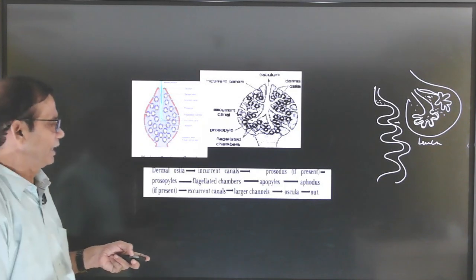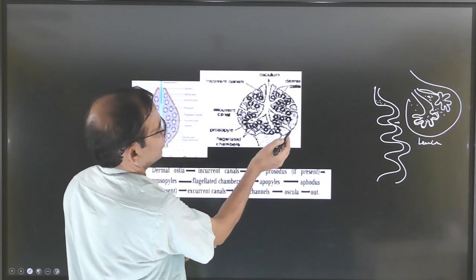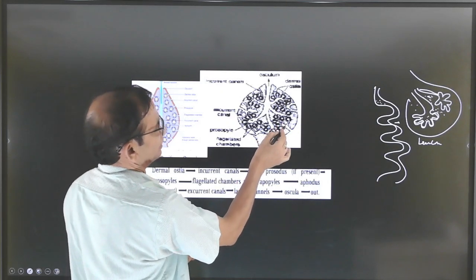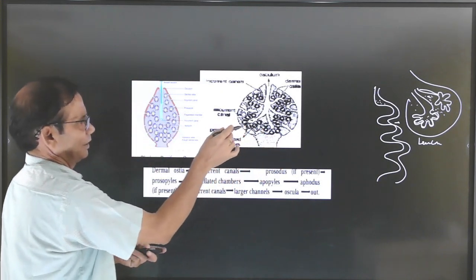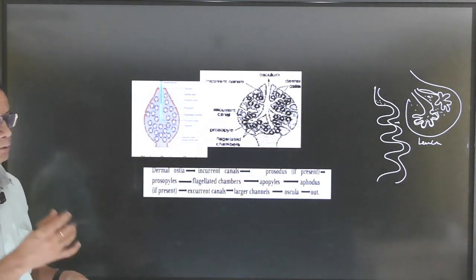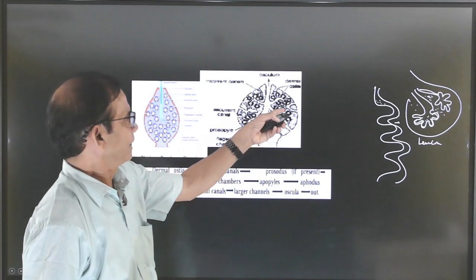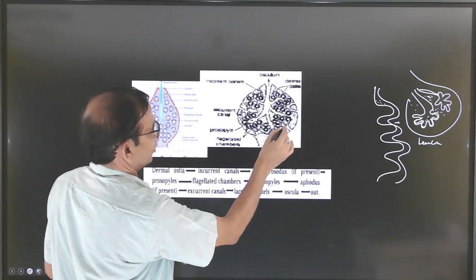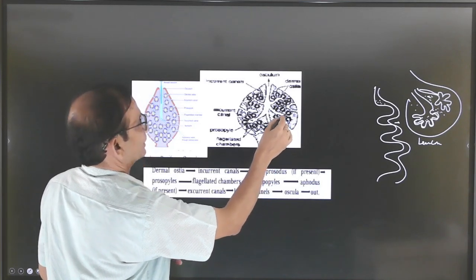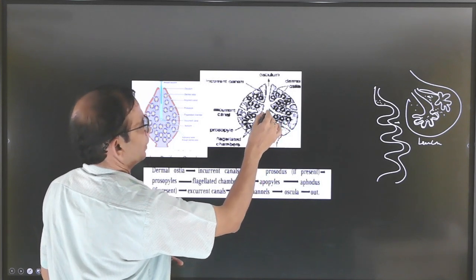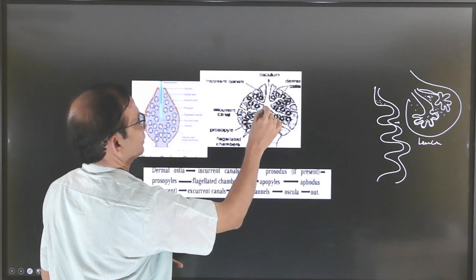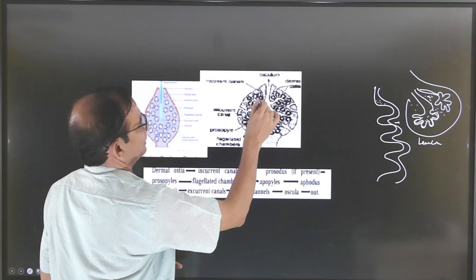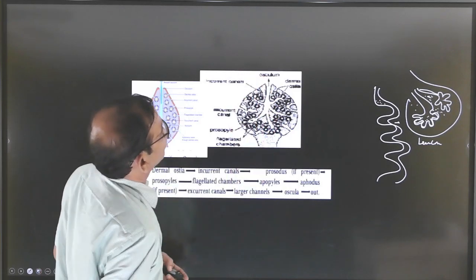So in the leuconate type of canal system, similarly, water moves from outside through dermal pores, then to the incurrent canals. Many incurrent canals and many radial canals are here, because they are totally broken down. Water moves from incurrent canals through prosopyles into the flagellated chambers, that means radial canals, then through apopyles to the excurrent canals, and from the excurrent canals through internal ostia into the spongocoel, the main cavity or gastrocavity, from where it moves outside.